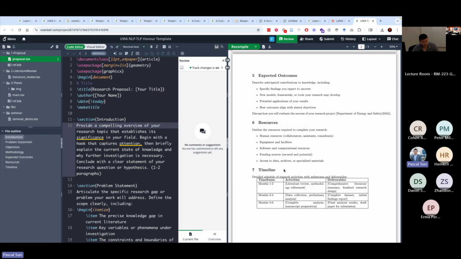For example, do you have enough time? Do you have enough GPU resources? Do you have enough data? Or do you need something else, like what are the resources you need? Even papers are resources, right? You need to write that down so your supervisors or other teams can know whether it's achievable or not. If not achievable, you probably need to tweak it. That's why a research proposal is meaningful. It helps us to identify the problem.